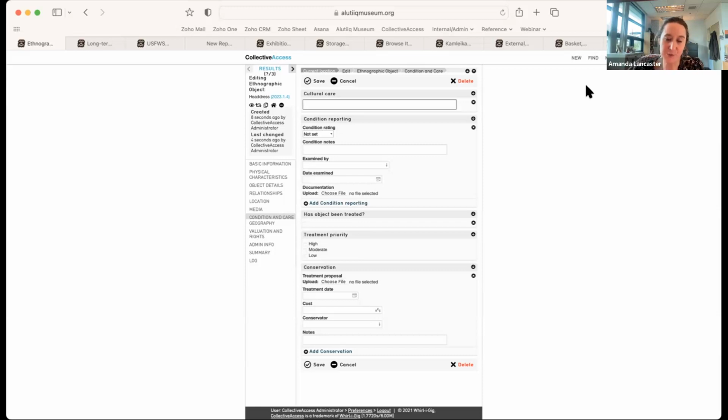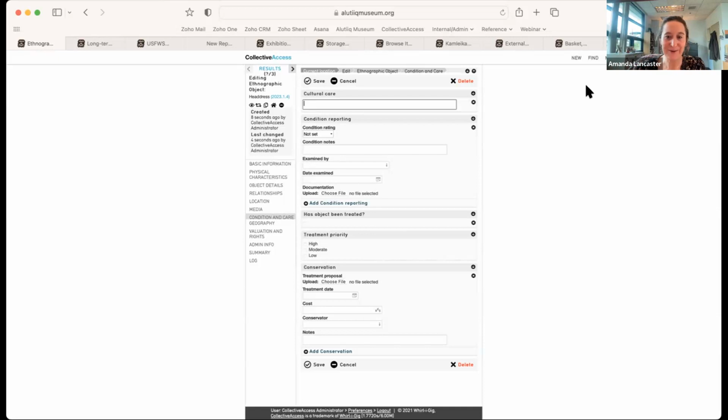And there are ways that you could simplify that. We use Box, which is a cloud server, but I know there are ways that Box will sync with a local server. It's just not something I've done. In that situation, you would update your records on Box, and it would also update them on your local server. What I do is I have a setting on Box where if anyone adds information to a collections record, I get an email. And so then I know to go and add that.